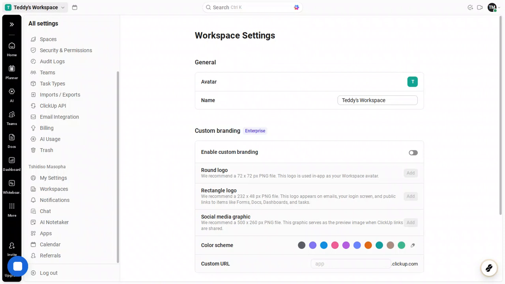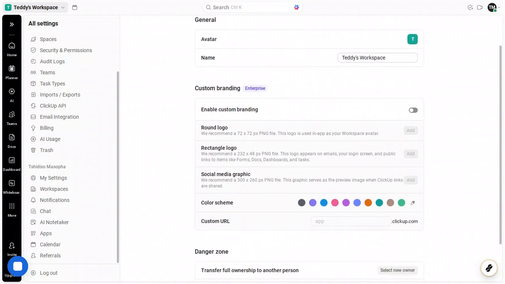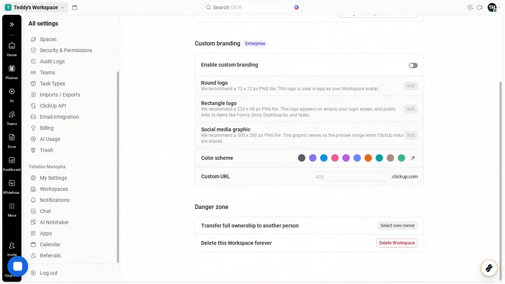This takes you to your personal settings page, where you manage your account-level preferences and connected workspaces. On the left-hand side of the settings page, look for the section labeled Workspaces. Select it. You'll see a list of the workspaces your account is currently a member of. Find the one you intend to leave.